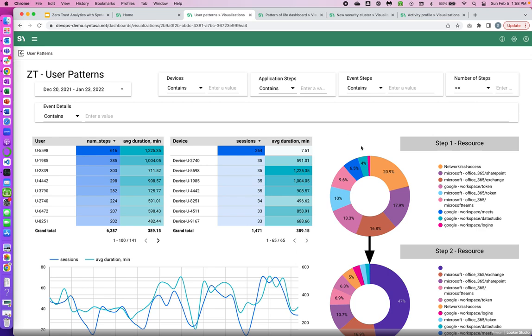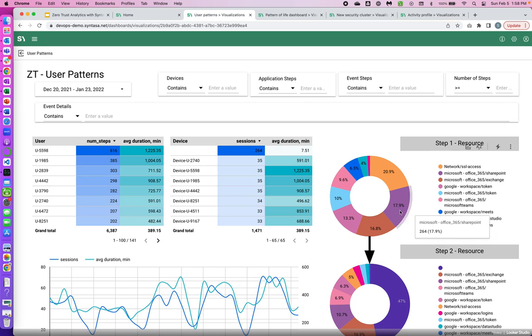In this case, we can see step 1, and of the population that we're analyzing, the majority of users start their journeys here with an SSL access. So these are people outside of the network. And as I said, you don't have to have a full implementation of your zero trust. In this case, people are getting into a VPN to connect to the network. This tool allows you to get a much better understanding of the behavior of your users as you move towards a full implementation of zero trust.